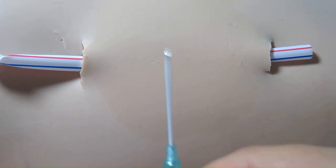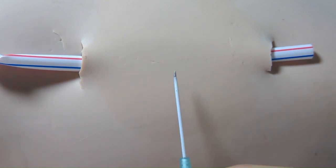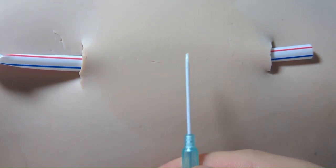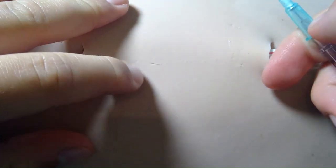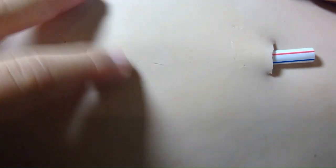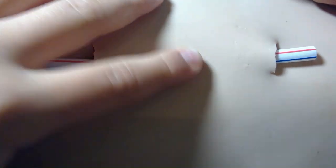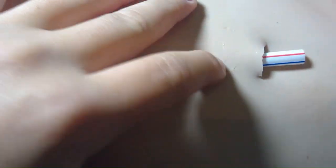On the catheter there's a plastic part that comes out — some catheters have a safety mechanism. This plastic part is what actually goes into the vein, and the needle goes through the plastic part so it can be delivered without the needle staying in the vein. This straw is going to be our vein. A vein will feel nice and spongy, and sometimes you can see them, but that's rare.